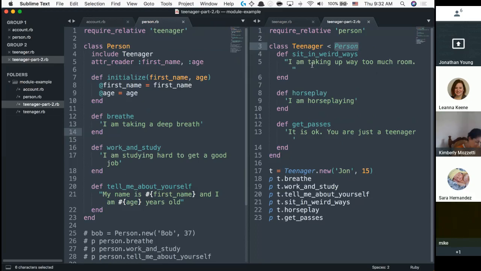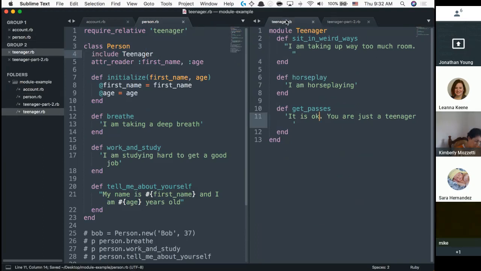Okay, but you weren't able to go into person and take get passes. Person can't just automatically get passes, right? No, because that's what happened when I took away the include teenager and this line right here. This person no longer has the ability to get passes at all. But if I were to mix in include teenager, this person also has the ability to grab all of the teenager methods.